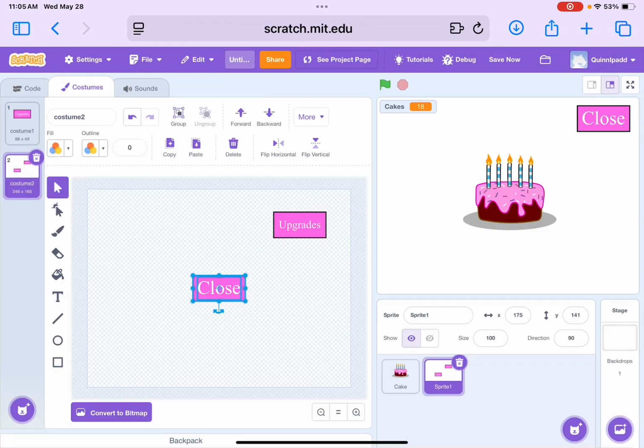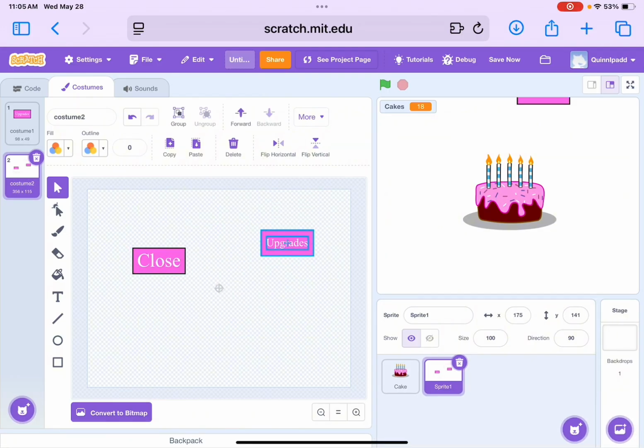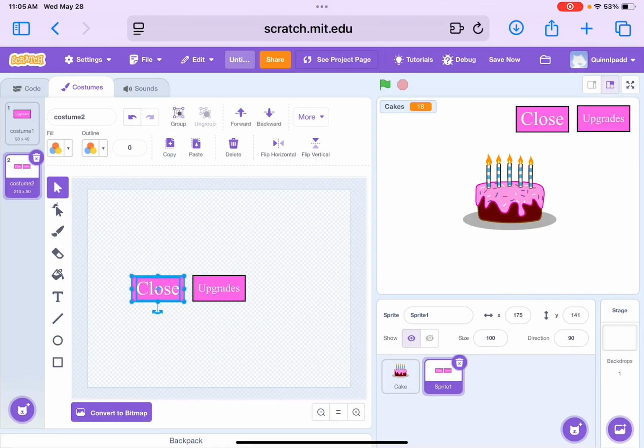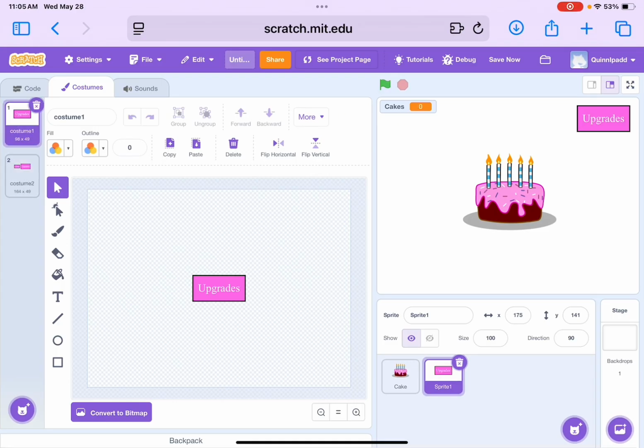That looks nice. Now we're going to make this a little bit smaller. Put it next to it, like that. So now we're going to switch it to that.